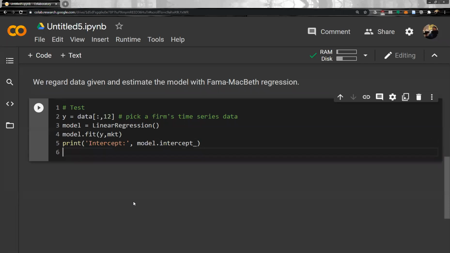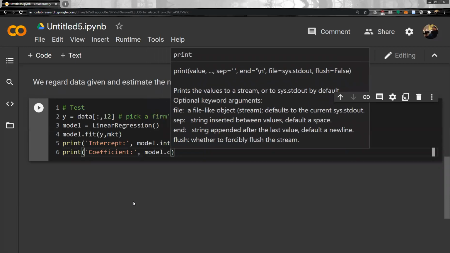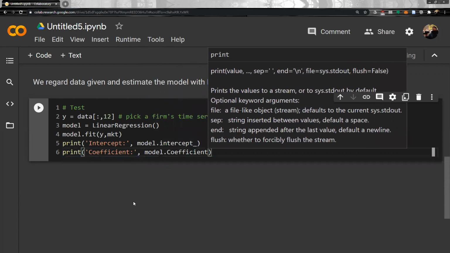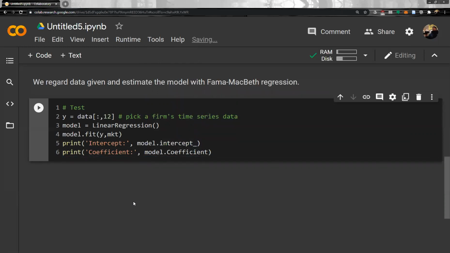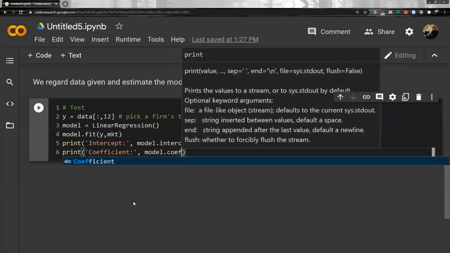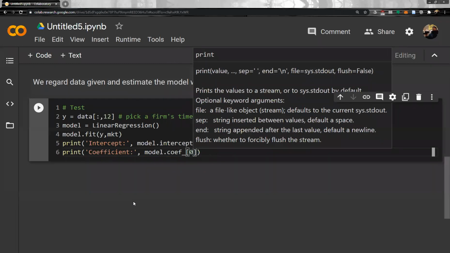And then also let's print the coefficient, model.coef_, and we have only one, so the first one.